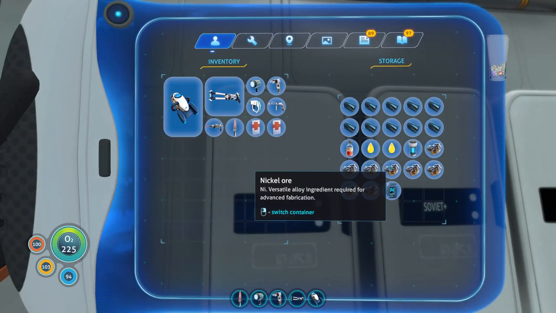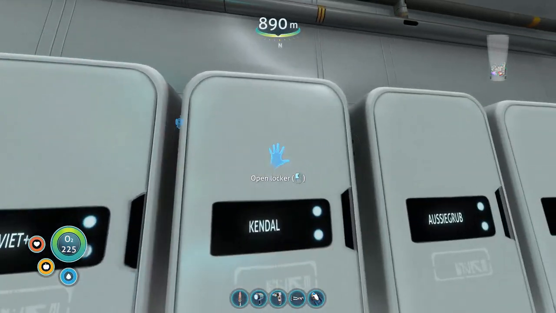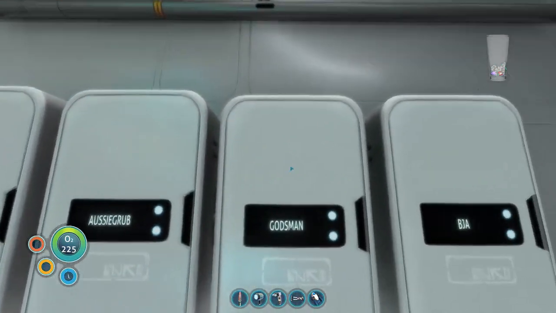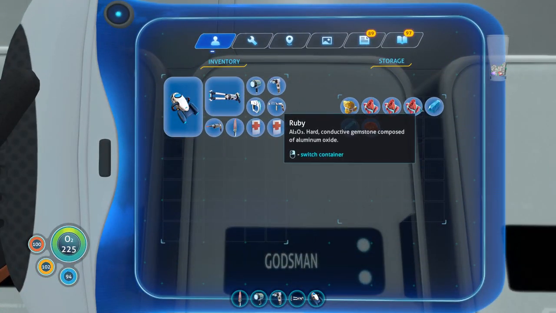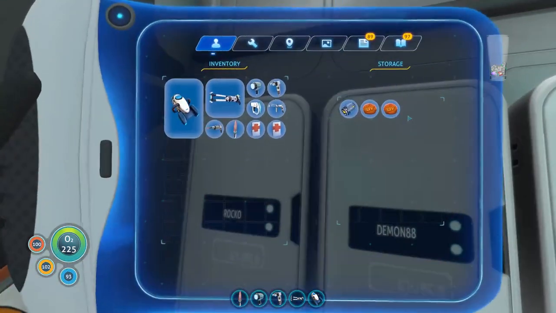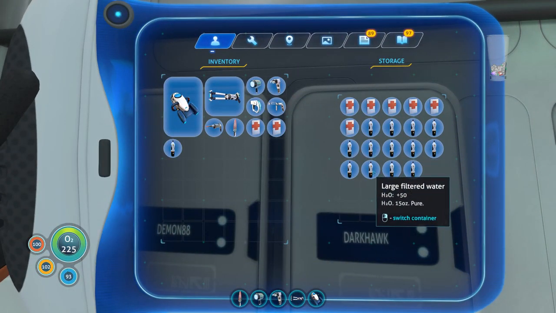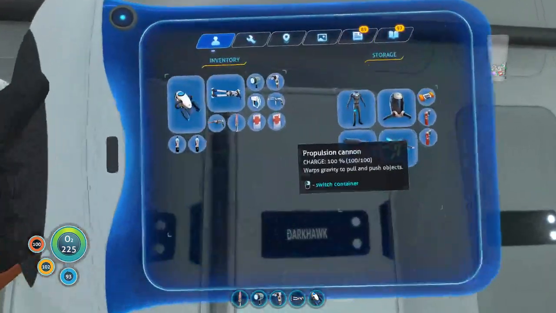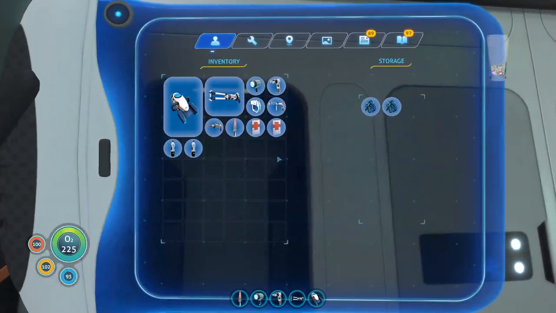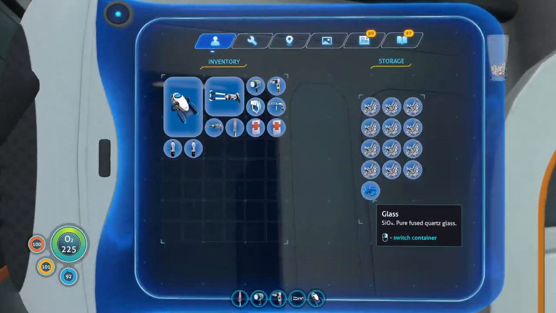We've got some silicon, we've got nickel. We also have a reactor rod, just in case. We've got magnetite, we have gold and silver in there. We have Godsman with all the very important goodies. BJ with the lithium and plasteel. Rocco with a recharge battery. He's going to kill me. We probably should take some water just in case. And we've got the goodies in there. This has titanium. This did have quartz. And that has quartz and some glass.